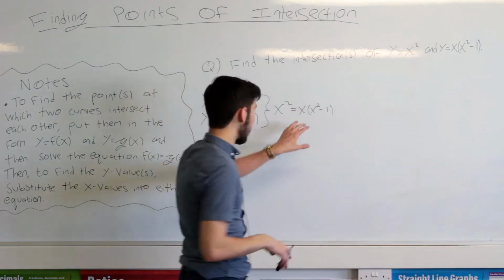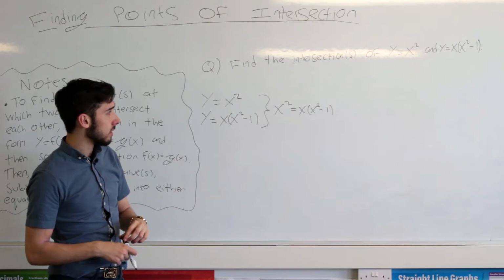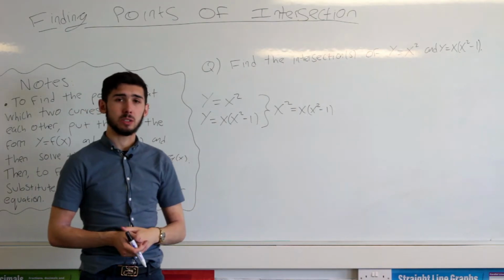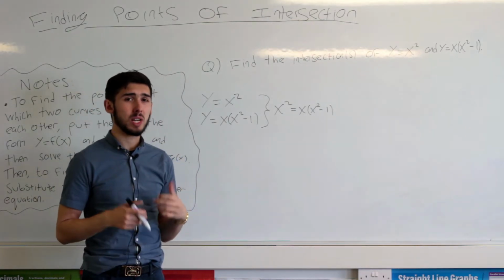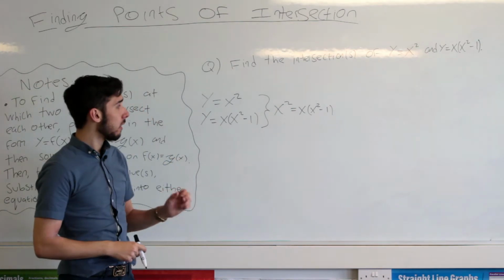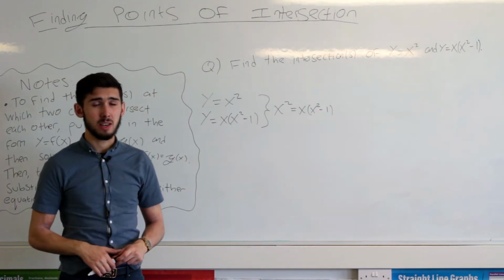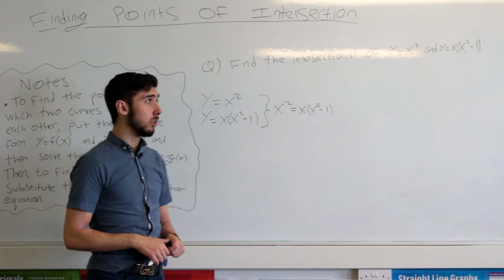So guys, let's take a look at this equation. We need to solve this equation. Now you might be really tempted to say, okay, the first step we can do to make this a little bit easier is divide both sides by x. But don't do that. Never divide both sides by an unknown number, okay? Because you might lose solutions.